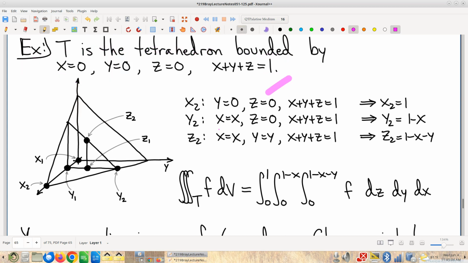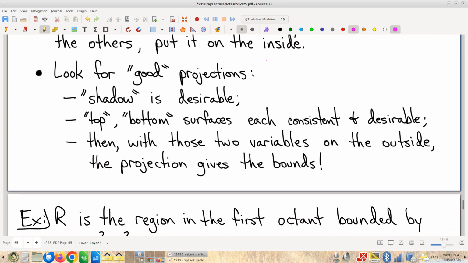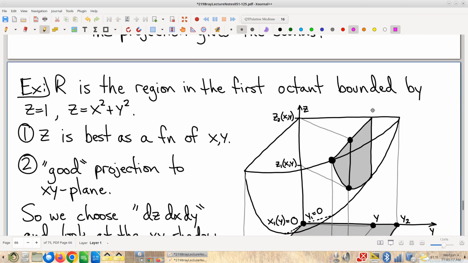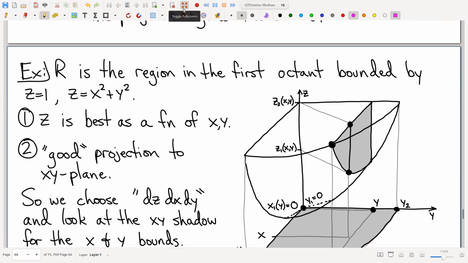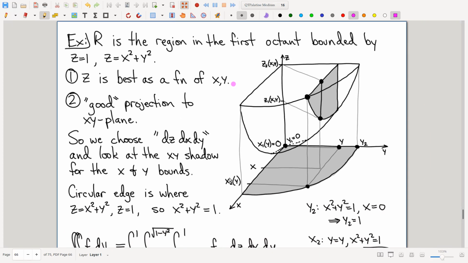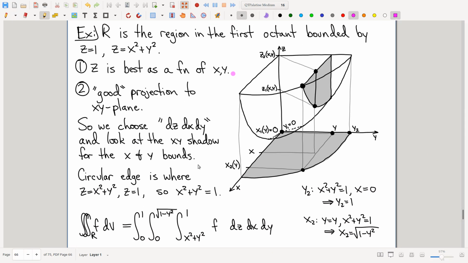Okay. The last little bit of advice I'm going to give on this is better seen with an example. So all this business about projections, I'm going to come through and talk about what all this means after we do this next example. And here it is. Why don't I go full screen? There we go. I want to get all this on the screen at the same time. Okay. So here's our region. Like that. It's all the stuff sort of in here.